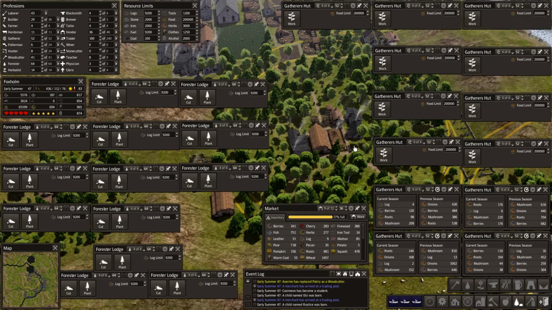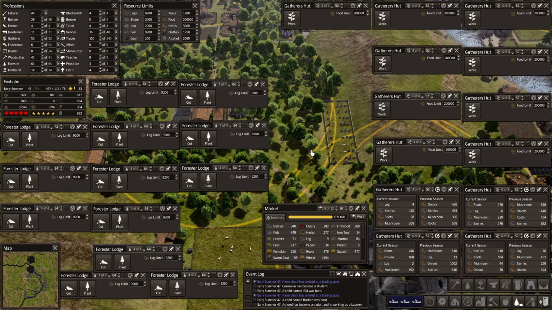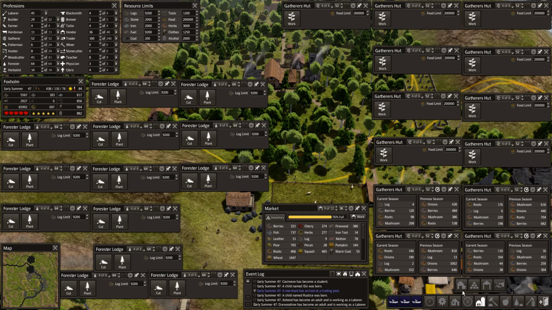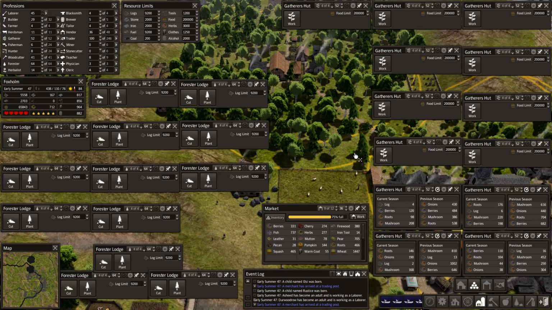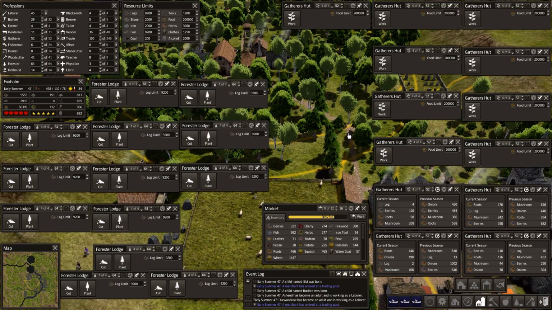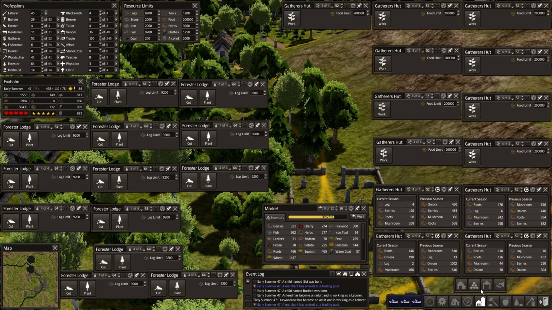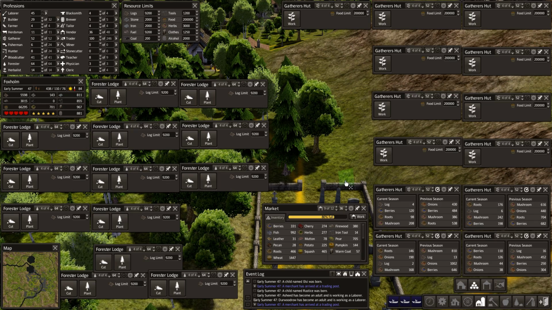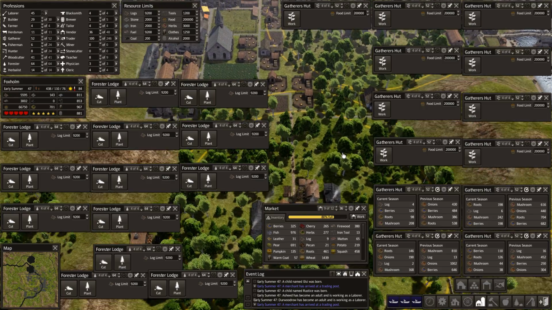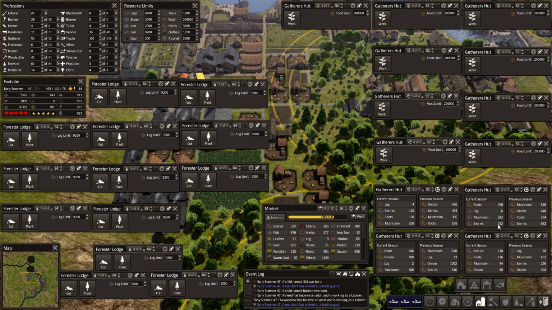Is there anything else that I should mention? One of the things that I've noticed but haven't been doing that I should be is whenever possible, if you have a little space like right here, it'd be a very good idea to drop a little stockpile in right there. Right here too. Very good idea. That just improves the efficiency of your foresters a little bit.